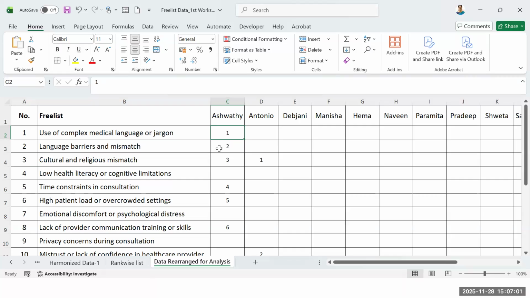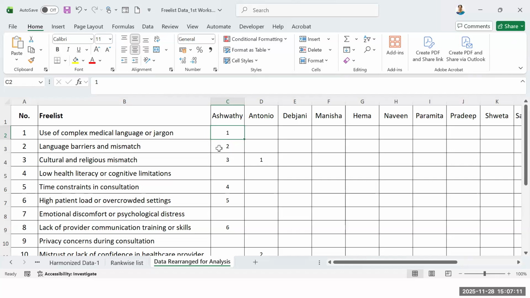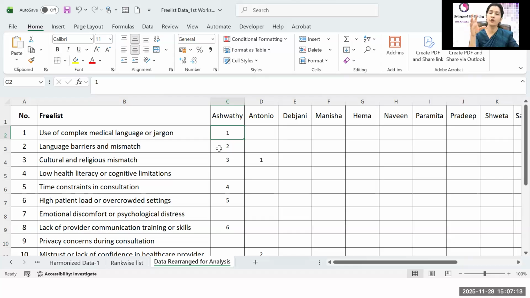The question is, do we ask the participants to list them according to what they think is most important? No, you don't ask this. This is unstated. They do it on their own. You just ask them to list.